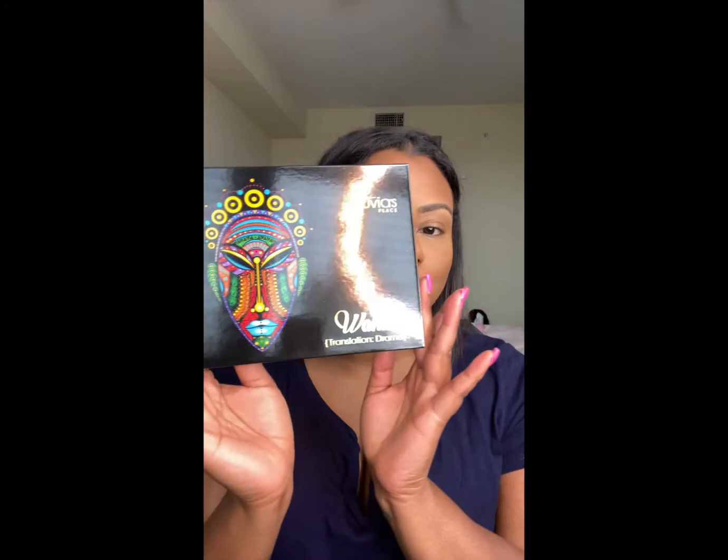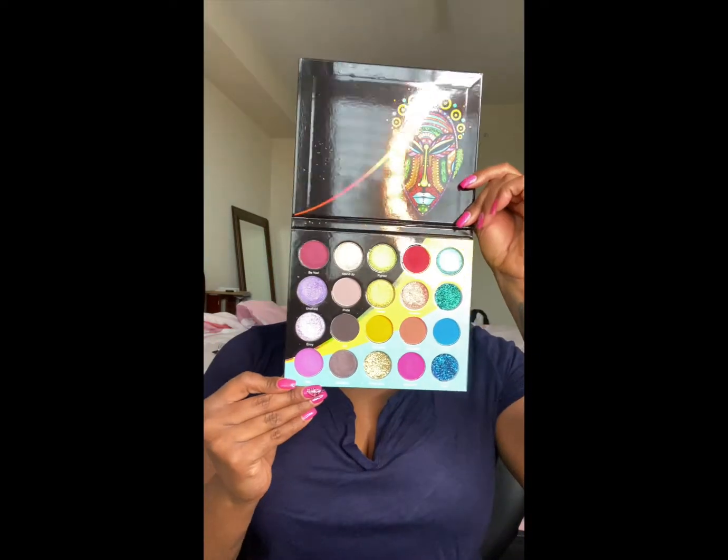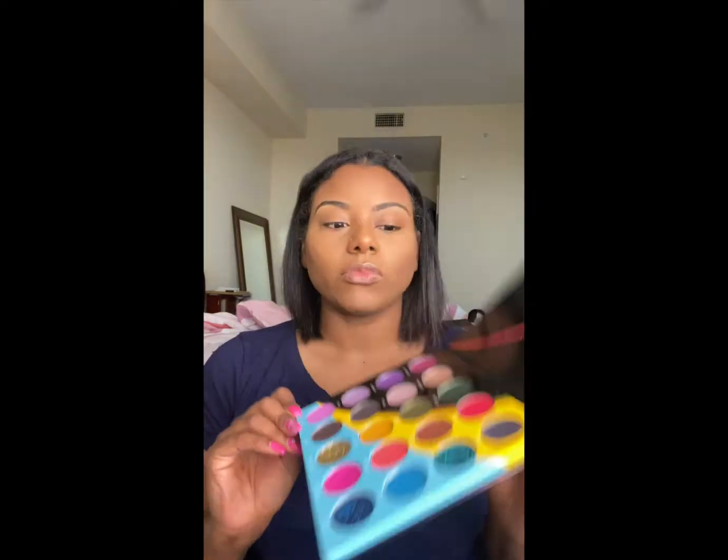I know it's been a little minute, but today I'll be doing a quick tutorial on the new Juvia's Place Drama palette. This one is a limited edition, and it's such a beautiful palette. It gives a lot of pigment, and I'm just going to create a quick little look using this palette. And I hope you guys enjoy this tutorial.